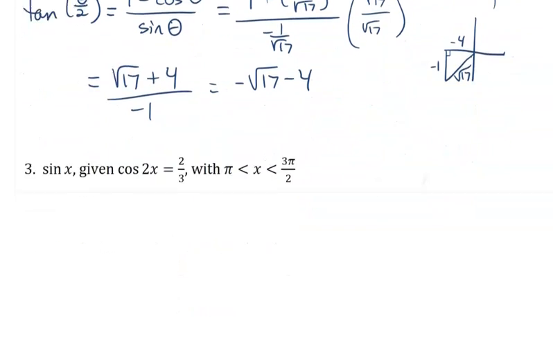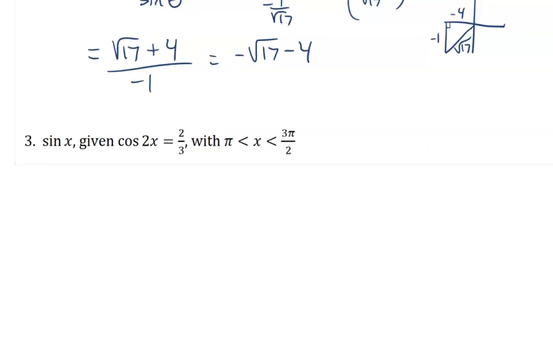Okay. All right, last one here, sine of x, given that cosine of 2x is equal to 2/3. So something a little bit different here. This is my a over 2 that I'm looking for, and this is a. So 2x is a, and x is a over 2. Using our half-angle identity, we get sine of x is equal to plus or minus, and we'll choose the sign in a second.